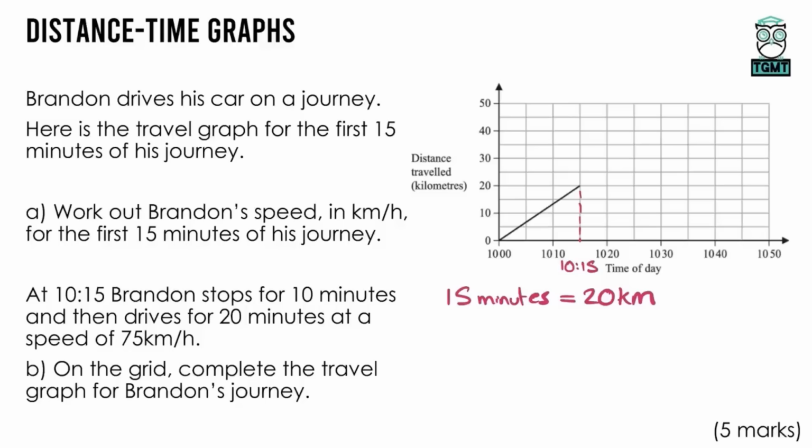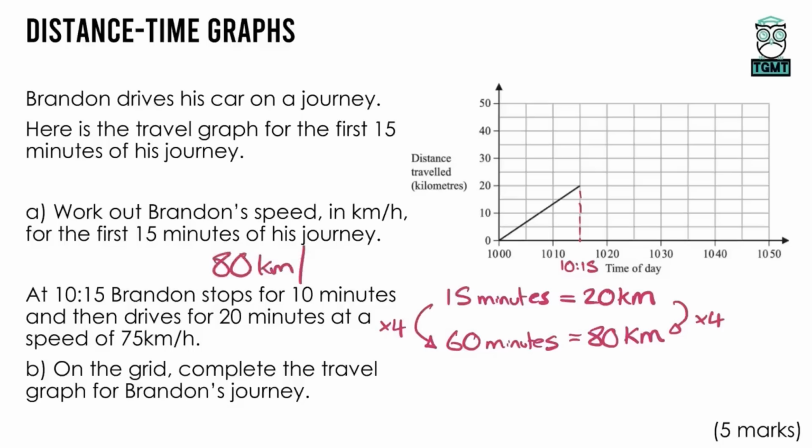But in this particular question, we actually just need to get to 60 minutes. We want to know a speed, and normally we would give a speed in kilometres per hour. So to get to 60 minutes, all we need to do is multiply by 4. And you can do that on your calculator. 60 divided by 15 is 4. So all we would need to do is times by 4. And that means we would go 80 kilometres in 60 minutes. And there we go. So our speed in that first 15 minutes is 80 kilometres per hour. And there we go. That'll be our final answer for part A.